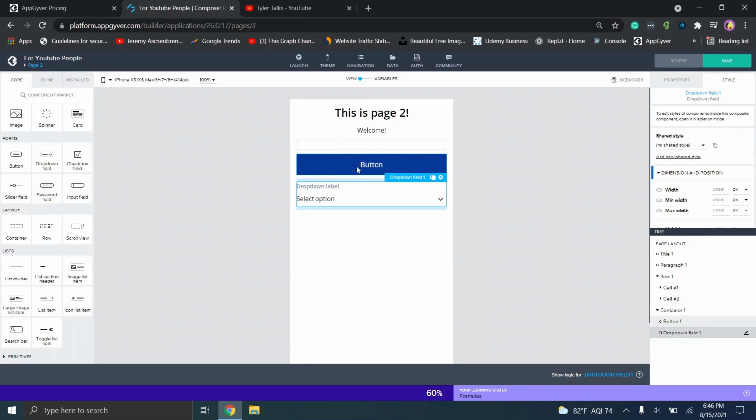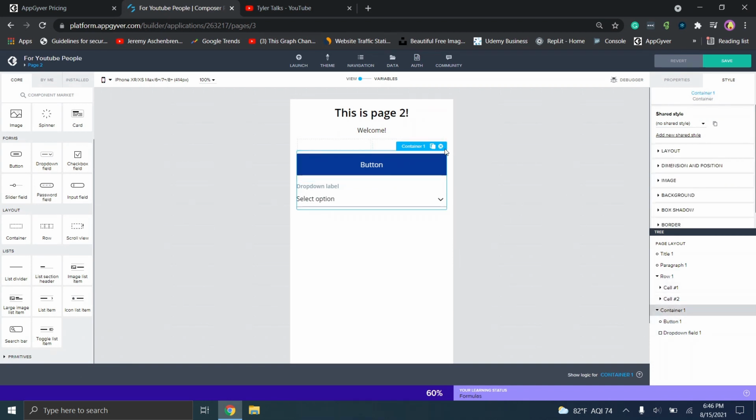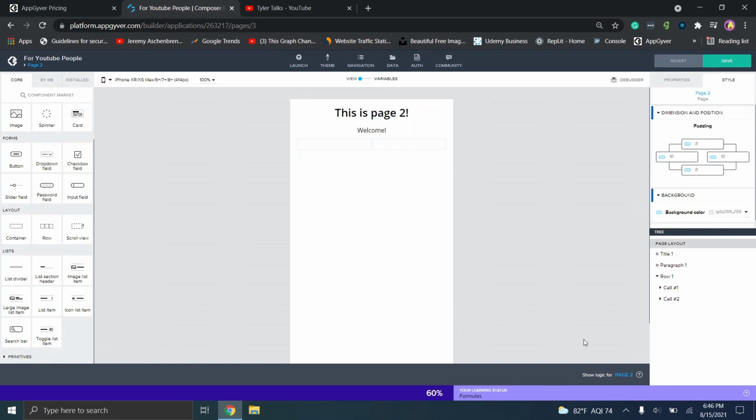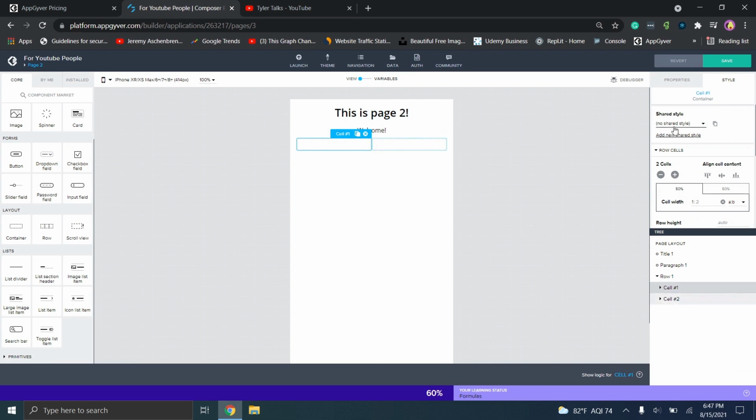So the button and this label section, if you look in this tree, are actually in this container. If you ever get into repeating objects, which I cover in that YouTube series, it gives you a way to say, okay, this is separate from this row, which has these 2 cells. So we're going to go ahead and remove the container, which removes the components within it. And we're going to go over to these 2 cells here.